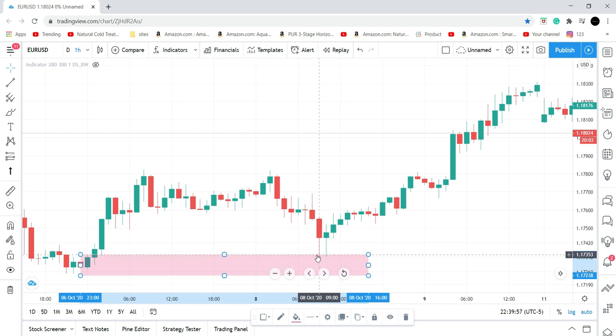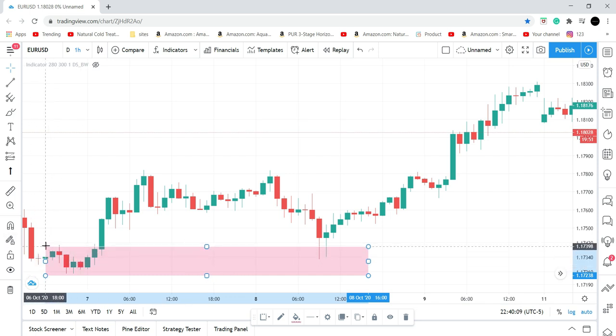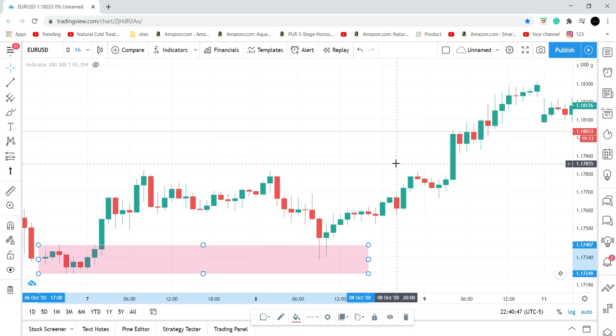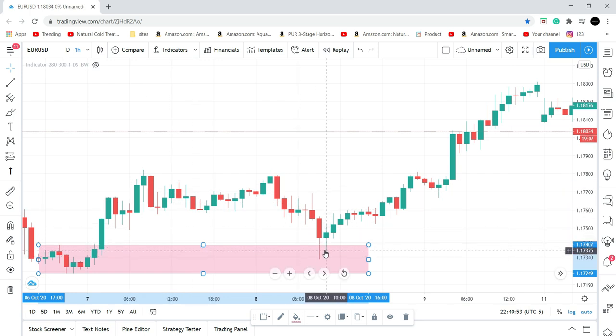And then the last way, the way that I like to do it, is if we have multiple candles around the zone, I like to take the meat of the zone and cover all the candles. So notice how we have a lot of candles right here. Me personally, I like to use that as my zone because sometimes it won't even go deep into the zone. It will just touch the zone a little bit, especially if you cover all the candles right here, touch a little bit and then shoot off. So I like to get the meat of the whole zone, wait for price to come to that zone, and then take a trade from there.